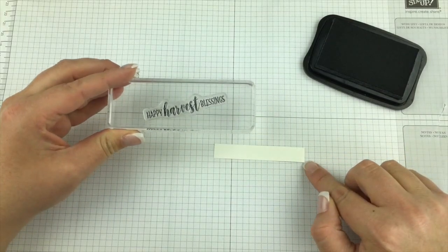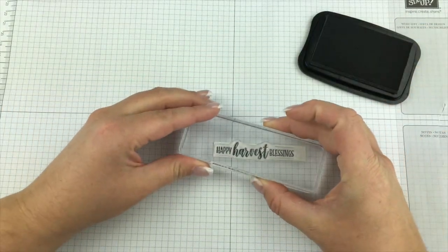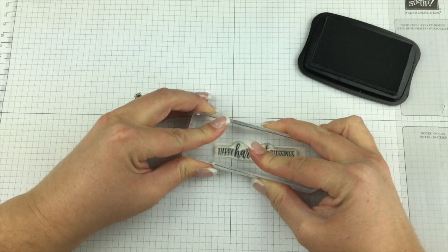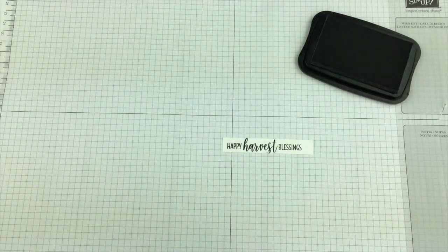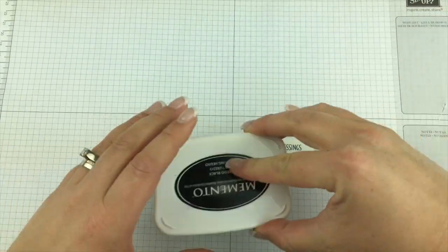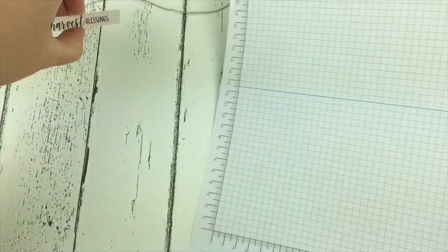So we're going to flag the right end. So make your sentiment just a little bit more to the left. Just about like that. Gorgeous. And we can put our memento away for now. And we can scooch this out of the way.